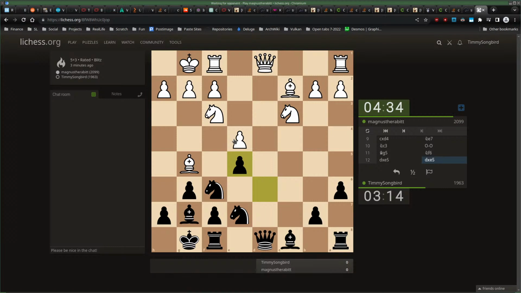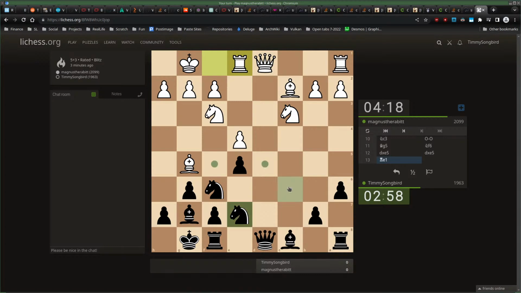Now, even if I take here, so suppose he takes my pawn and I take this pawn. Then he could still take that or that pawn. However, then I can take his knight, even though he is attacking my rooks. And then he takes my rook, I take a rook. I have to exchange the queens, because if I do this before... Oh, he did not take my pawn. Let's defend it.